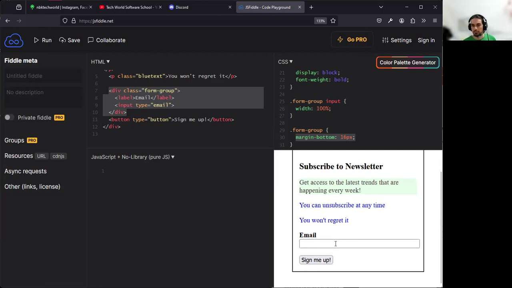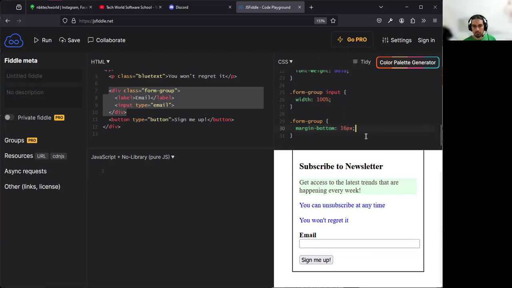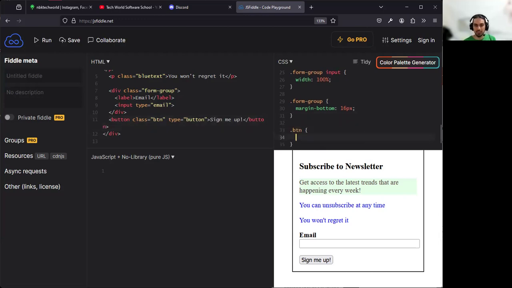All right, how about we do the button? I want to style this button. The best practice is a class. So we can do class, let's call it button 2. It might be confusing, or you can call it btn to be like bootstrap. How about that? Then we do .btn here.